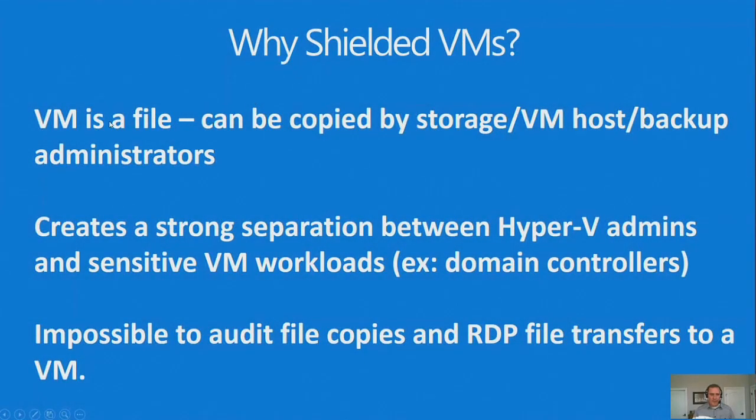If we take a look at our slide here, a VM is essentially a file that runs on a hypervisor, and it's easy for storage admins, VM host admins, or backup administrators to copy that file off and perform some sort of offline attack. There are many different avenues to that file and inside of the file from the fabric around it. So what we want to do here is put a good strong separation between the Hyper-V admins and the sensitive workloads that we run on Hyper-V, specifically things like domain controllers, because it's impossible to audit all of the different types and ways that you could copy the file or inject code into a specific VHD file. So that's really why we're interested in shielding the VMs.